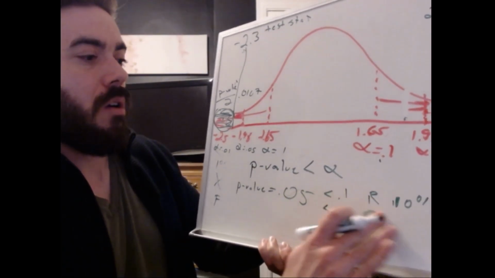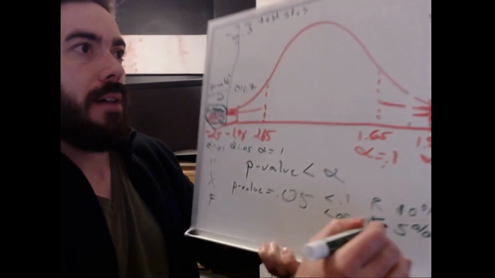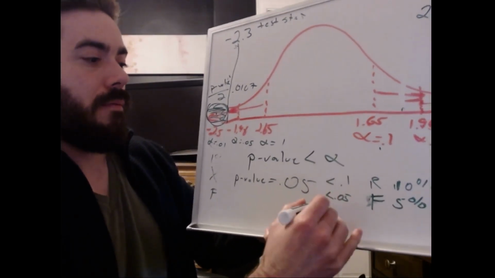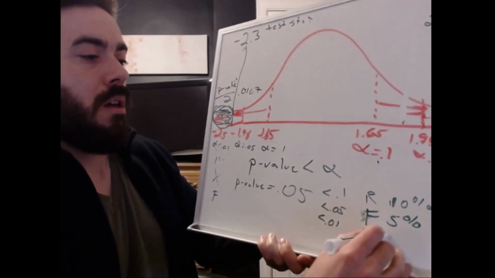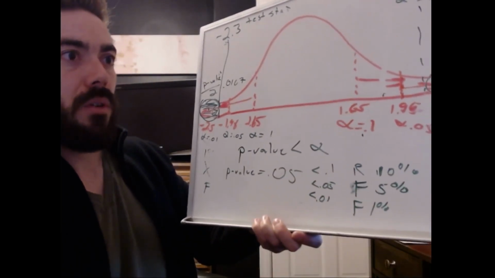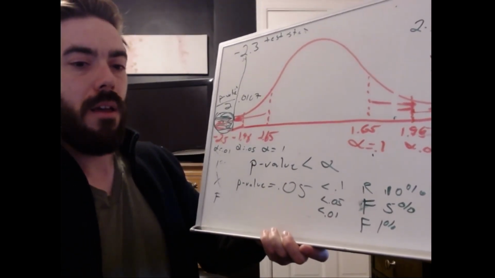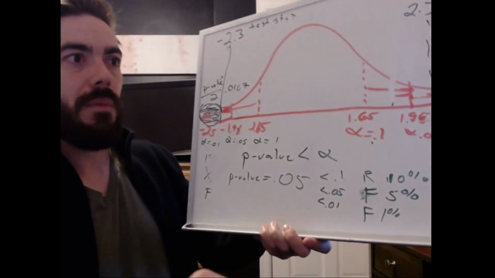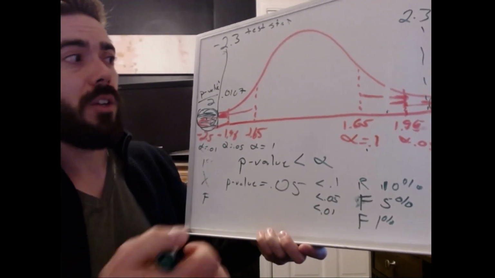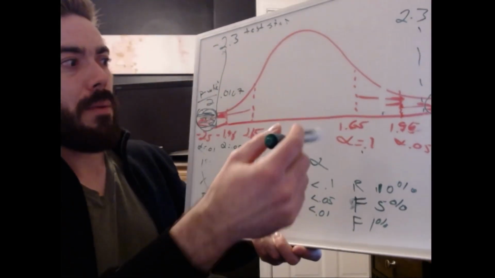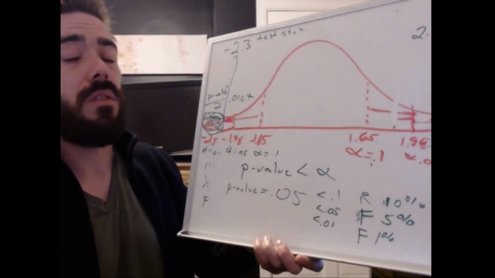I would fail to reject there at the 5% level. And if I'm failing at the 5, I'm for sure going to fail at the 1, because is 0.05 less than 0.01? No. So I would fail to reject at the 5 and 1% levels and only reject at the 10% level here. So things changed a little bit, but it's overall the same kind of process that we were using even when we had a known population standard deviation. This drawing will look the same, it's just now the numbers will change, right? We'll have different critical values because we should be using that student t-distribution.